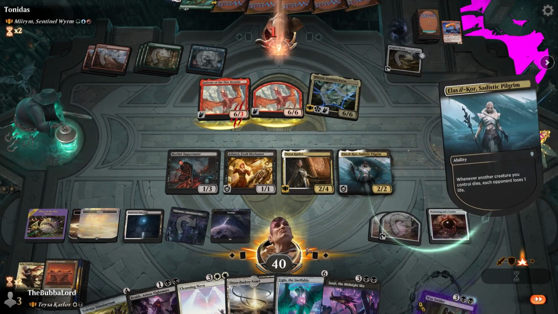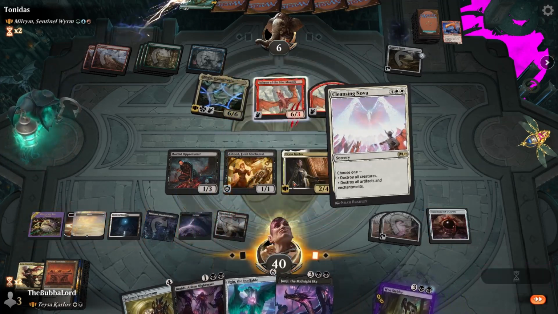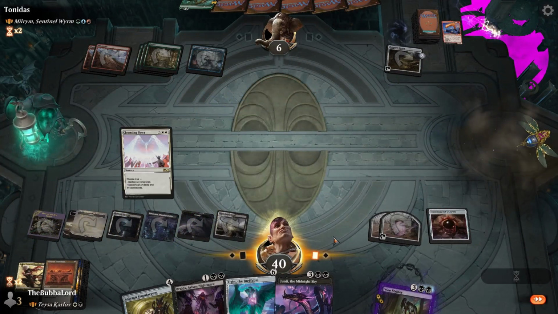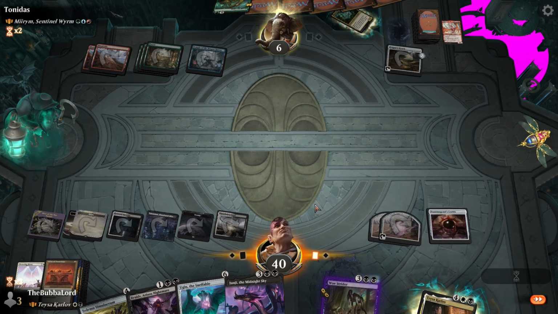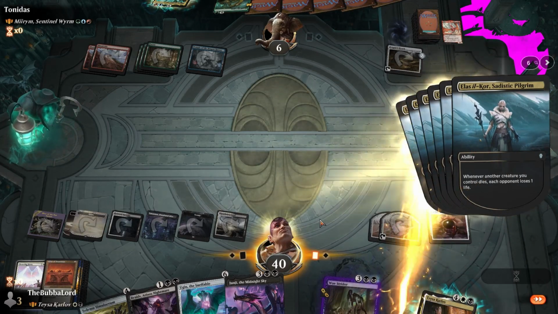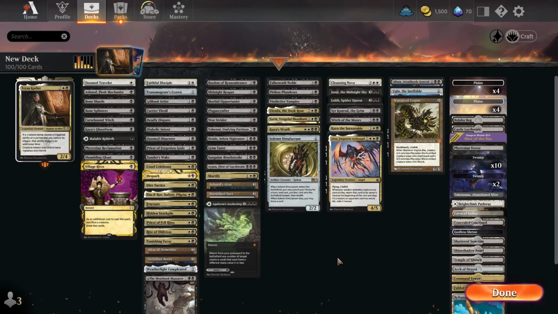Alright, Pilgrim. And I think we're good. We'll probably just destroy all creatures now. Take our commander back. Should be enough. And there we go. Good game.